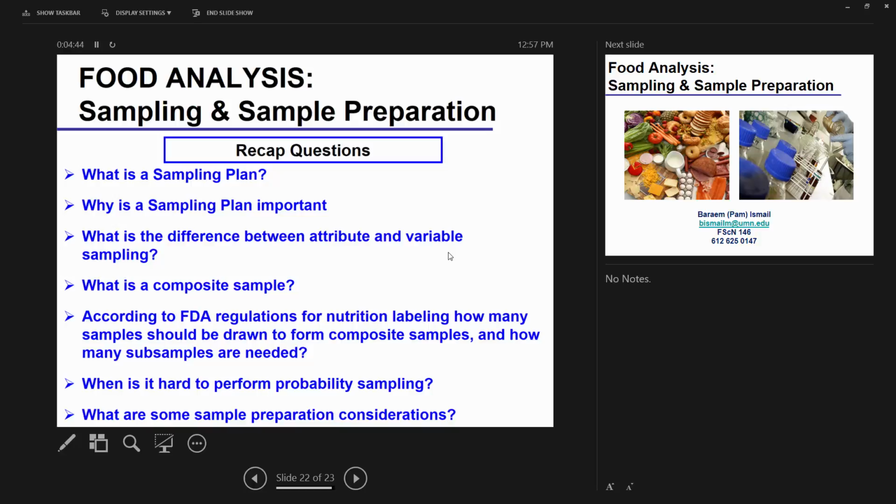Okay. So any alteration to the sample, you want to make sure that you avoid. So you don't want microbial growth, you don't want enzyme activity, you don't want lipid oxidation. You want to make sure you label your samples correctly. You don't want to mislabel. Storage conditions not under high humidity or high temperature. When you grind your sample, you want to make sure you grind it following the best procedure so that you don't lose moisture, you don't overheat, etc. You get the right mesh numbers and size of your particles.